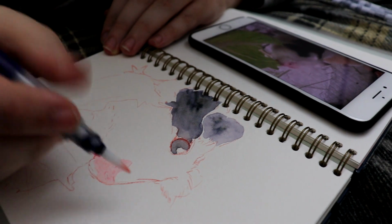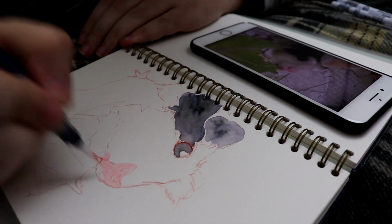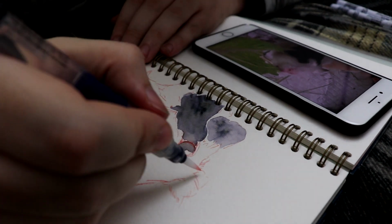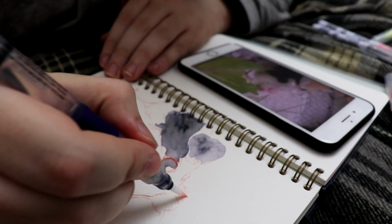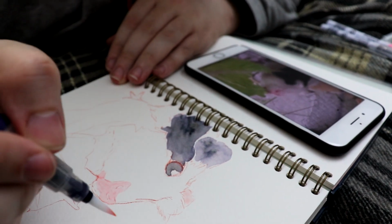Someone on Instagram described him as a cookie dough guinea pig. Yeah, cookies and cream, for example. Yeah, that sums him up really well. And then his pinkish ears kind of tucked away back here. You don't see it too great in this picture, but it's there.